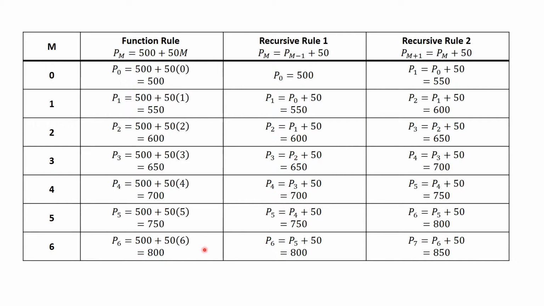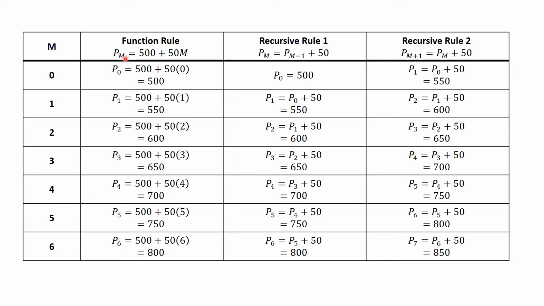Now we're using what's called subscript notation to keep track of which minute's population we are using. The capital P stands for population, and the small number below and to the right, which is called a subscript, tells us the minute that goes with that population. And we might use a formula to find the correct subscript for the minute m we are working with. P sub m plus 1 means to use the next minute, current minute m plus 1, to find the population. P sub m minus 1 means to use the previous minute, m minus 1, and P sub m means to use the current minute.